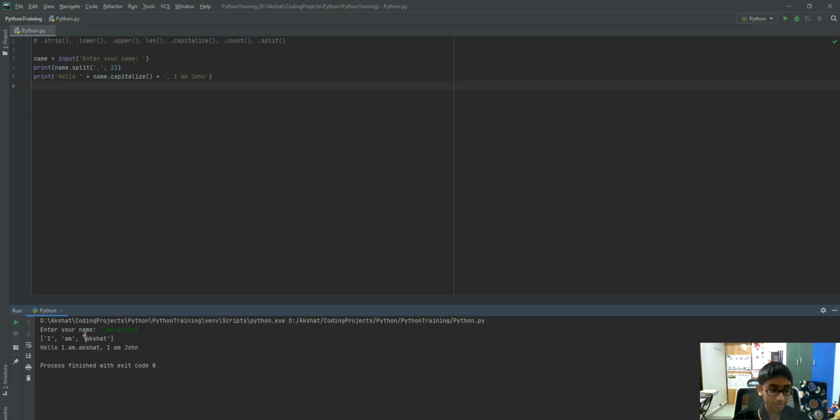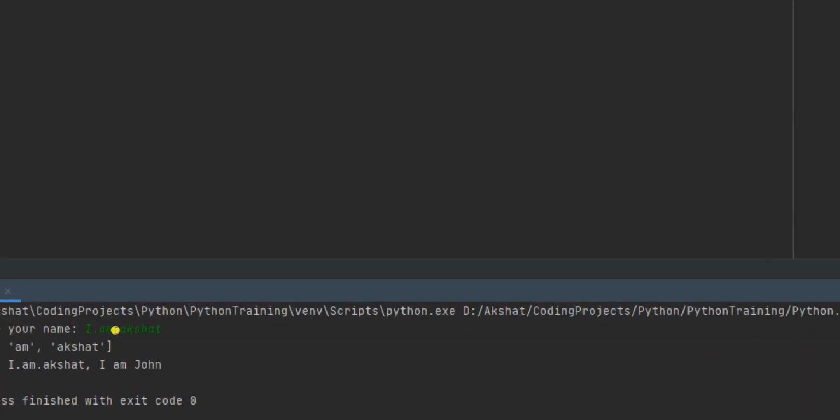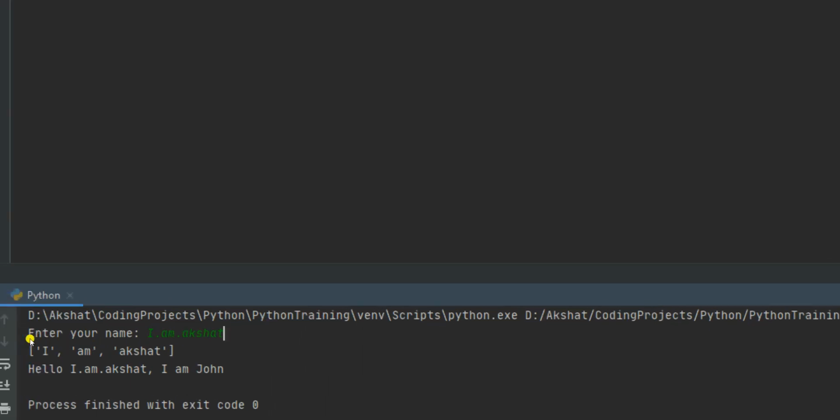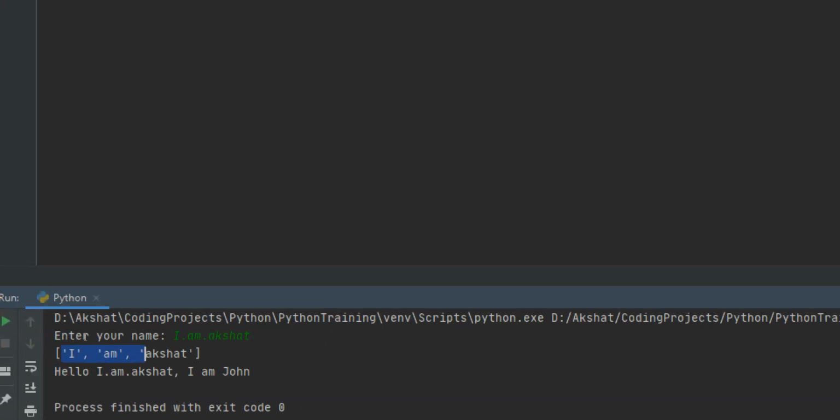As you can see, now it takes 2 parts. It makes it 3 parts, right? We have one over here that separates stuff, one delimiter, and then we have the second one over here, which also separates it. And as you can see, now our list has these 3 values, right?